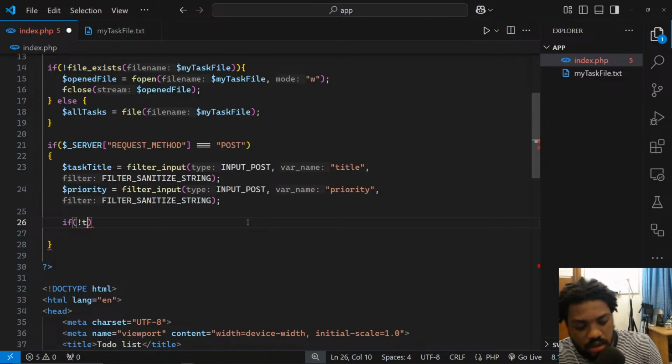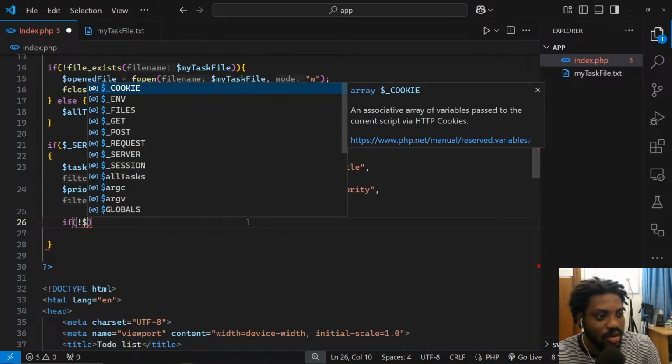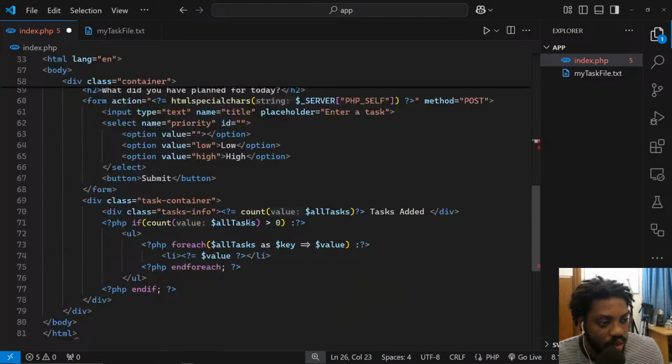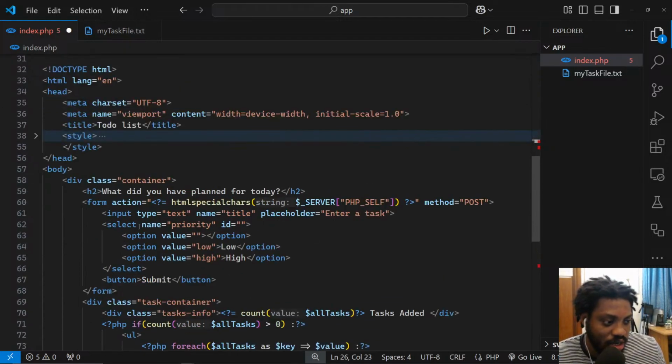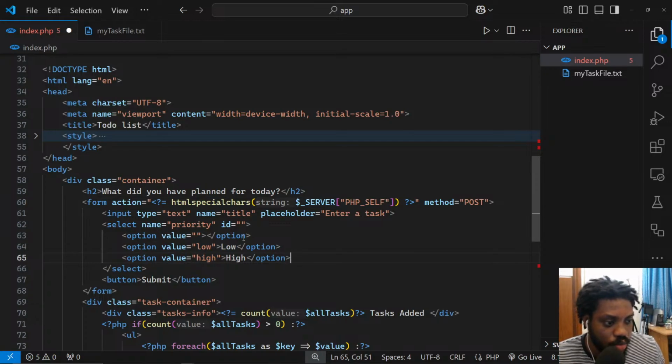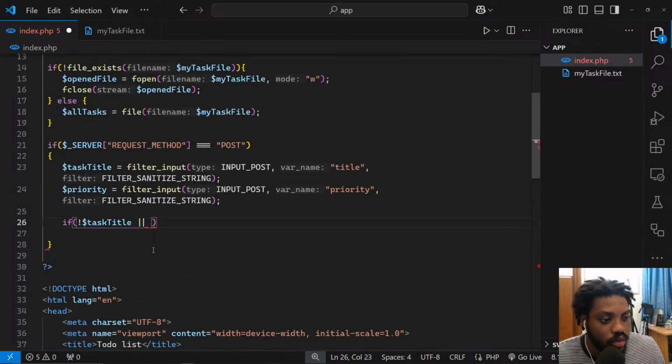If not, that's, I think, oh, I keep forgetting the dollar sign. If not, that's false. So this means if the input sanitization fails on this, right, or where the sanitization check fails on the select option, the selected option, then we want to show some error on the page.